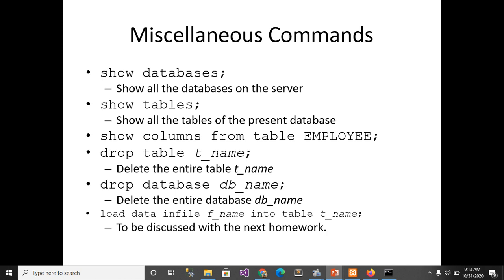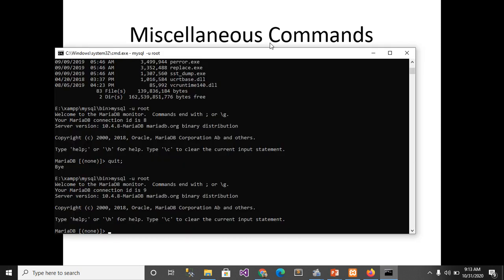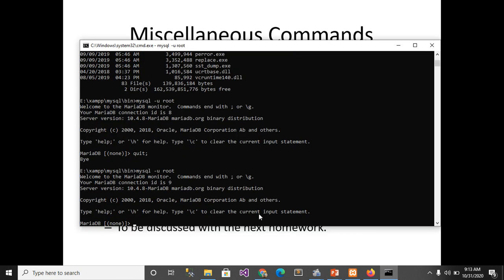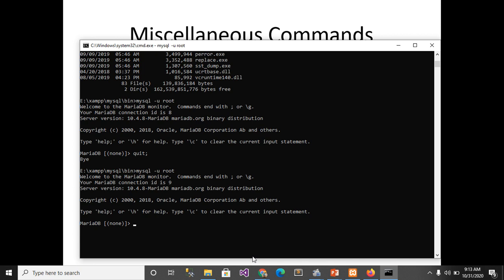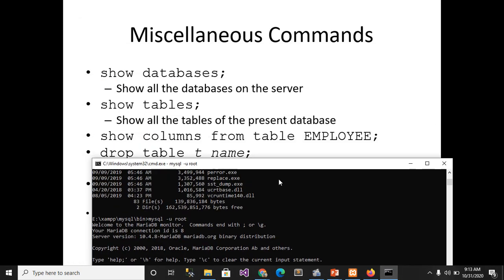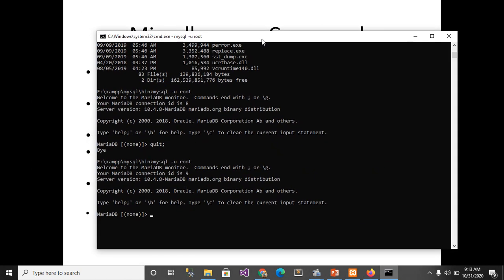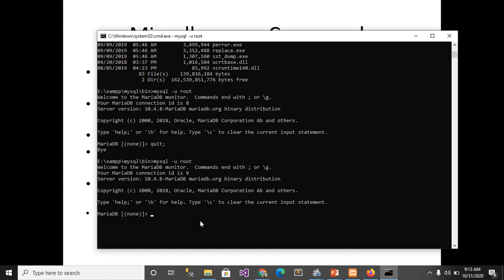So, I'm assuming that you all understood what a database is. So we go to the console again. We are inside the database environment, so we need to use these miscellaneous commands. Right now we don't have any database selected, because in this MySQL prompt the display is none.